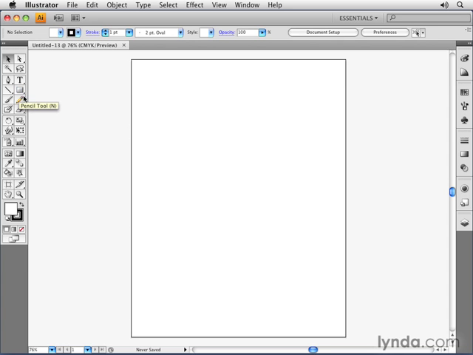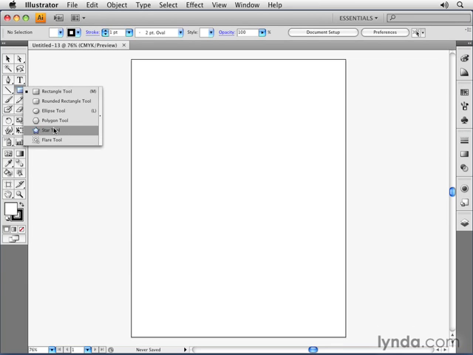By the way, you'll notice that these tools that appear inside of the toolbar, some of them have these little black triangles in the lower right hand corner. That identifies that there are more tools hidden behind that tool or grouped with that tool. And the way that you access those is you click and you hold your mouse button down, and then this entire list shows up of all the different closed shape tools that are here. We're going to explore in this particular movie using the rectangle tool, the rounded rectangle tool, the ellipse tool, the polygon tool, and the star tool. The flare tool is completely separate. We'll deal with that another time.